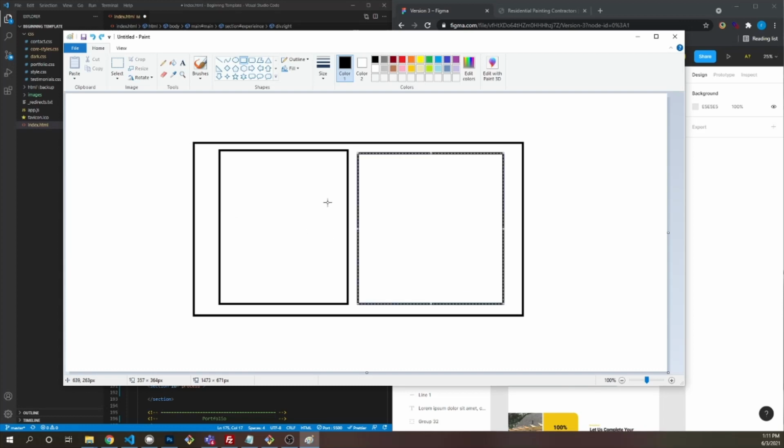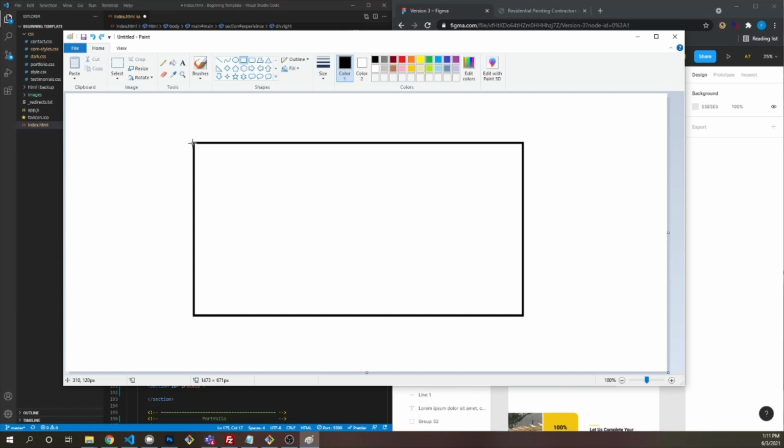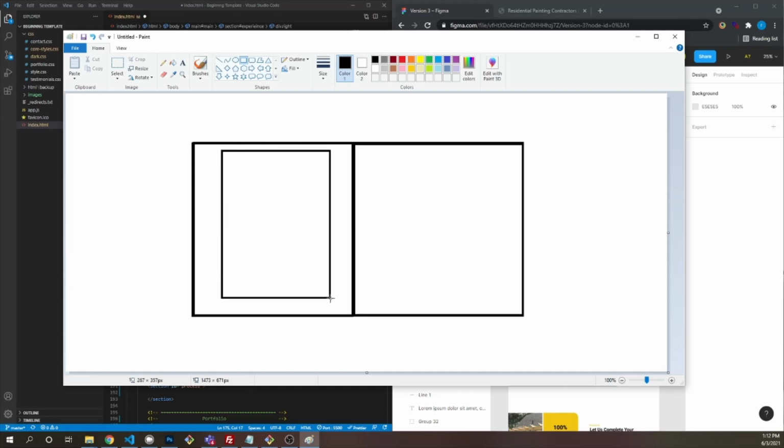They will be 50%, so they will actually take up the entirety, right? So I'll have these two sections, and then inside this left section, this is where I'm gonna have a container around my content, so that I can position this container inside of this one.